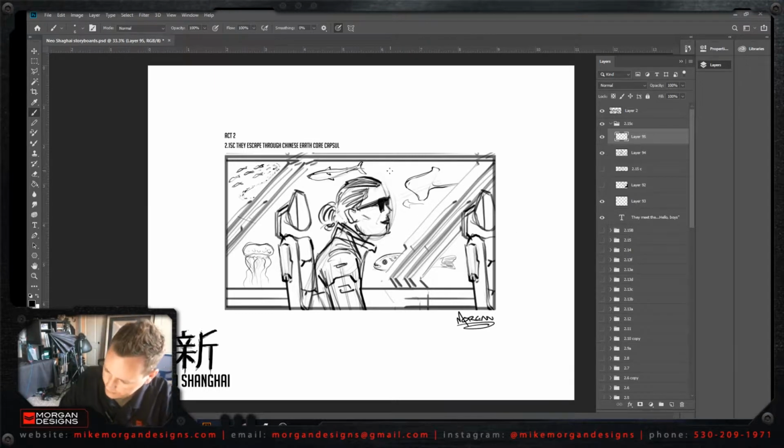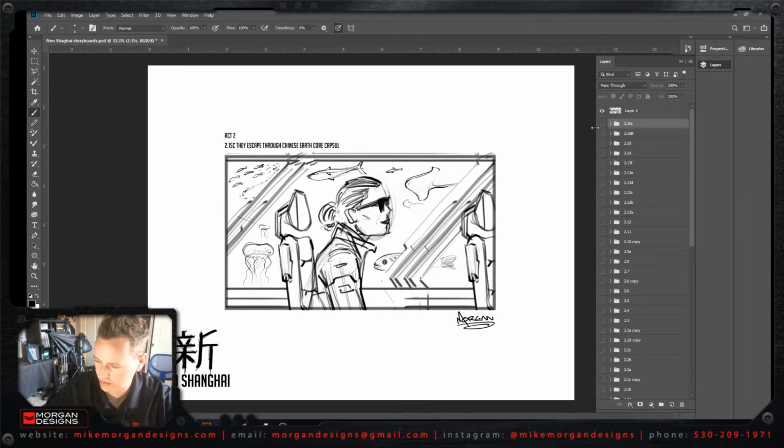Alright. Maybe a little bit more animal life. Make that one look more shark-like in the distance. So cool. Maybe a little jellyfish in the background too. So that's enough to tell the viewer that we're dealing with some fish in the background. Cool. Okay, so 2.15C is done. So we got 2 boards done.